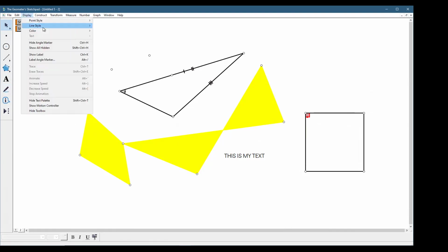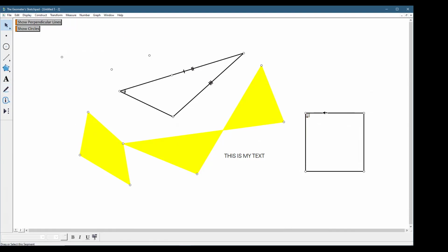Display line style thin. I'm getting a character like this one, and this is an angle marker, and this marks a simple angle.